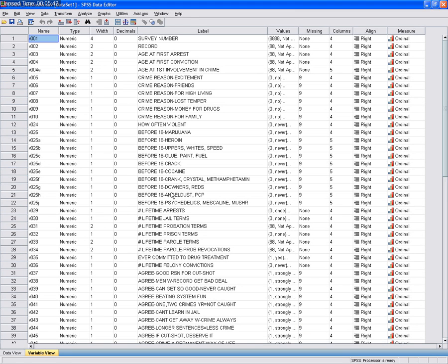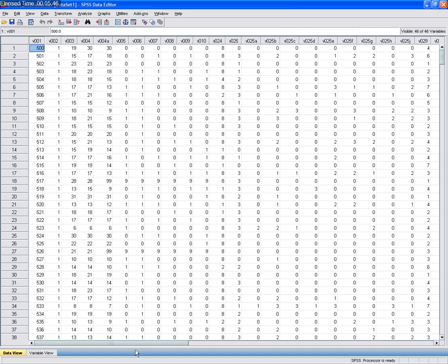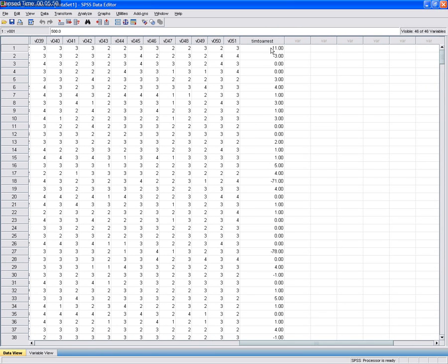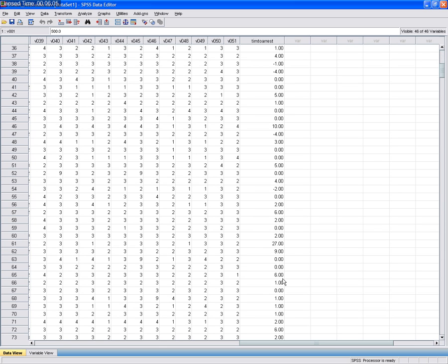I'm going to go over into the data view, and if I scroll over to the right all the way to the end, you'll see that it has a time to arrest. You can see that in many instances this is 3 years, 4 years, 1 year, 3 years, 2 years, and these minus numbers are somehow miscoded in the database. And you can see there's 74 years, so that wouldn't be germane.